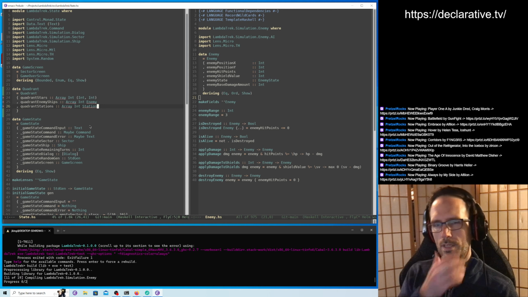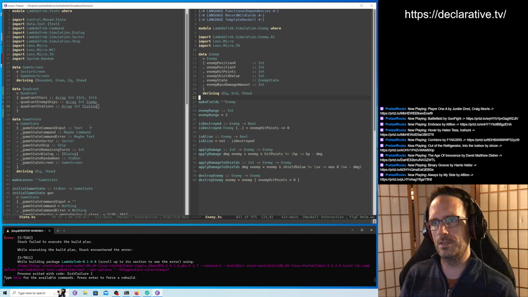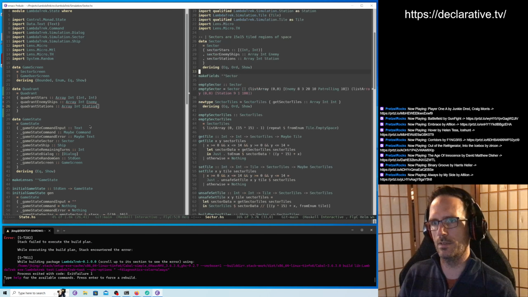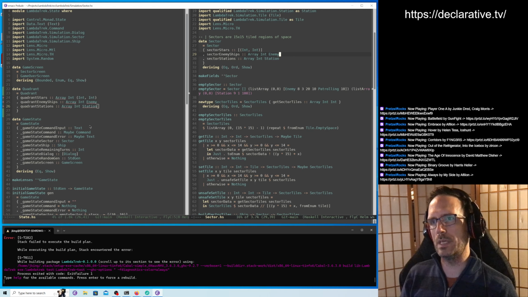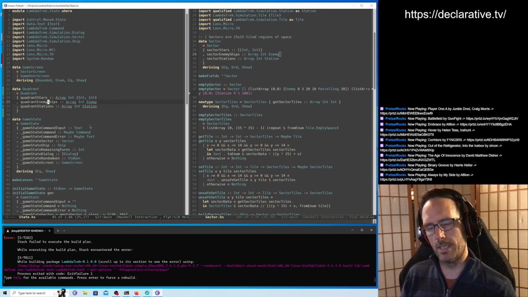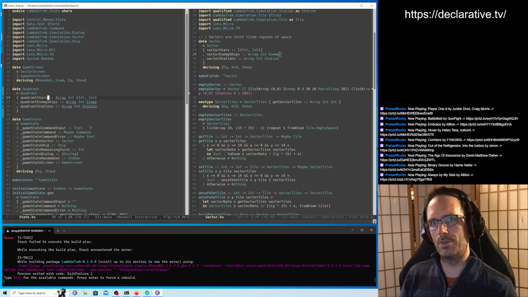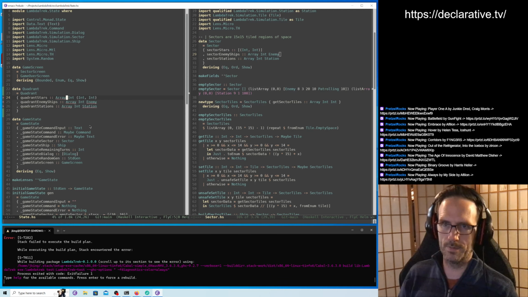For quadrants, because the sector itself is also a container for many ships and many stations and many stars, I'm thinking we'll probably want a map for that, which is almost like an array, but we'll hash in the coordinate of the sector in order to get an array of data that we need.